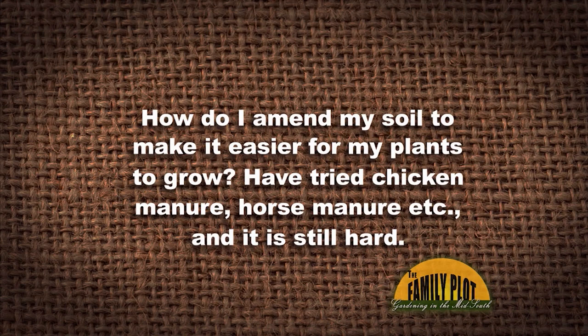And this is Miss Beth in Cleveland. Booker, it is still hard if she tried all of that. So what do you think? Well, she might just start doing some compost bin, add some good nutrient in there and try to break it up some. And also, when you've got the underground crop not growing, it could be potassium deficiency, because the above-ground crop is growing good. Sometimes your root crops need more phosphorus and potassium.